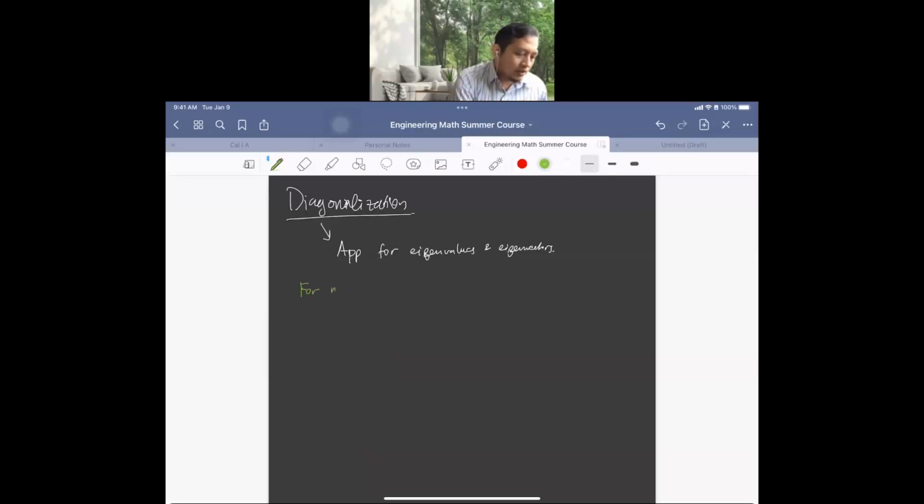Okay, the question is, for an n by n matrix A, can we find an n by n matrix P such that P inverse A P equals a diagonal matrix? This is what we are usually taking. So we are going to find this D. The D means the diagonal matrix.